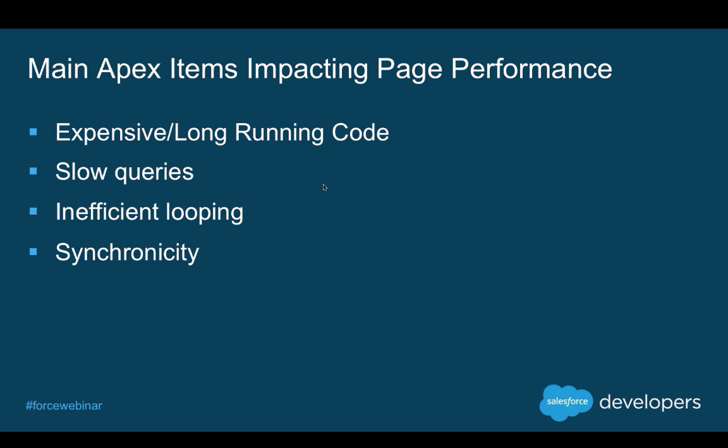So for example, a callout to a web service, although we might want to do that in Apex because Apex has some great HTTP request classes that make it really easy to call out to a web service. That might slow us down if we're running it synchronously. It might be better to do that in a future method and get the result back later.